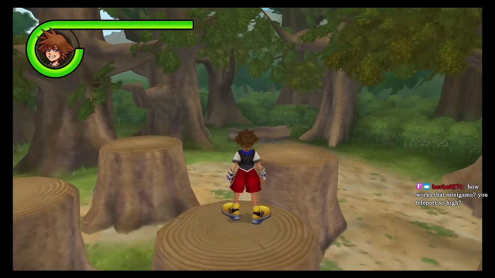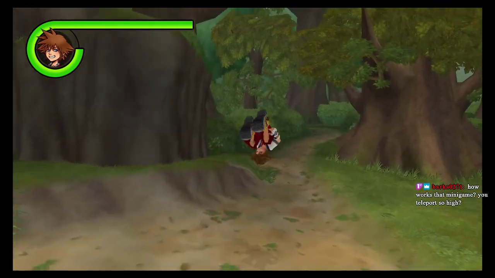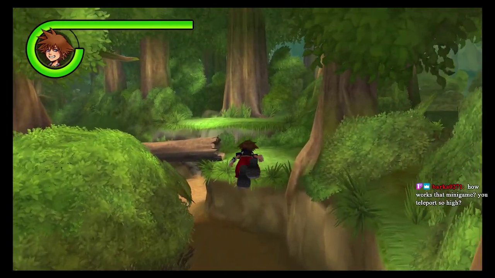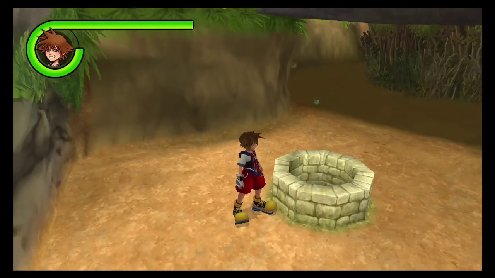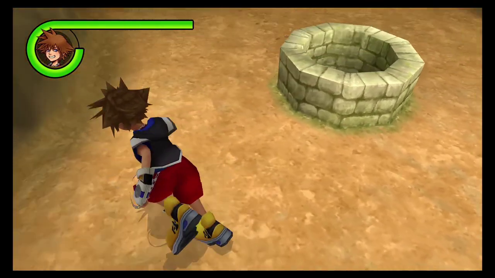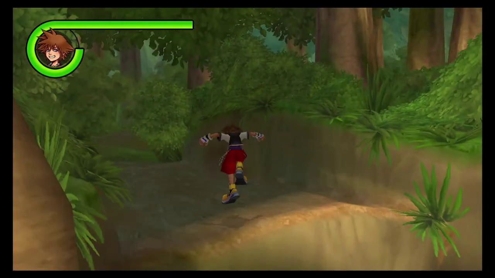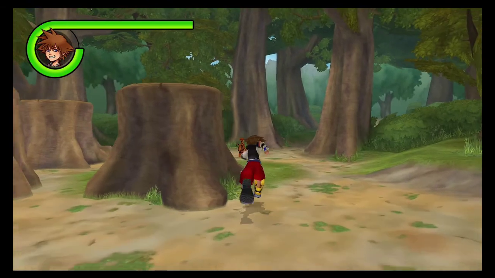Did you see that? You know what, let me go back. So, the short answer is video game logic. But if you want to get a bit into that, you see there's air coming out of the well here. So if you jump in, the air shoots you all the way into space. As for how air coming out of a well can shoot you into space, that's just, you know, video game logic.